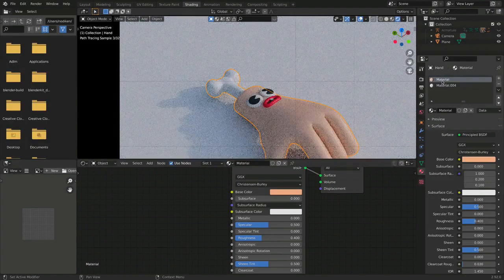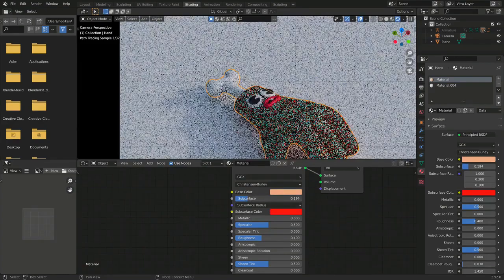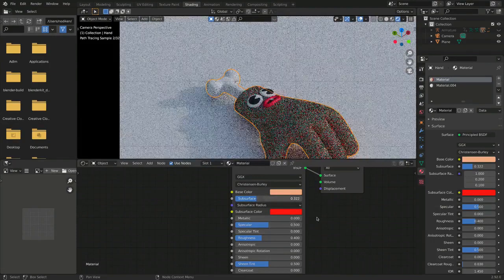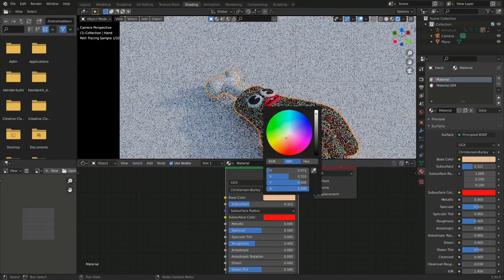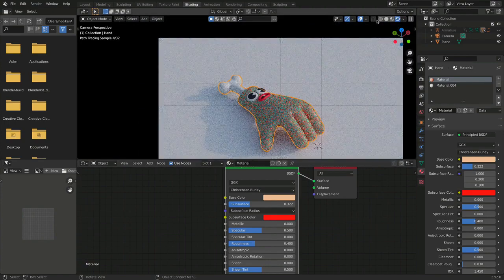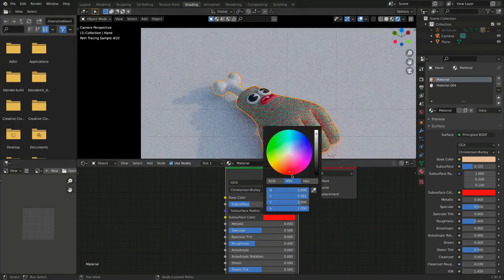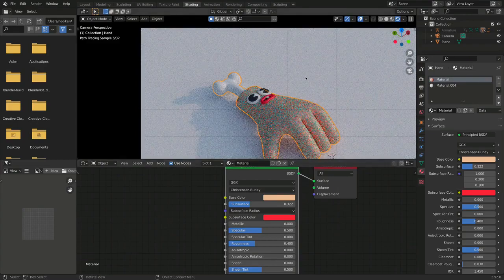And here I will switch back to the material of our hand, and for the subsurface color we can use red. I'm going to add this a little bit, this subsurface on the node, so you can see that we already got human color there. It's already looking good. For example, we can switch here a little bit to make it a little bit lighter than it is, and I really got good results with this one. Maybe this one can go a little bit lower red, so something like this.